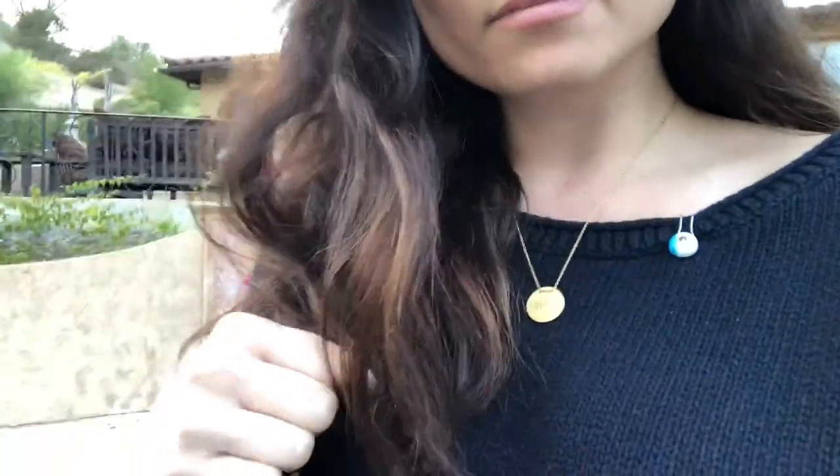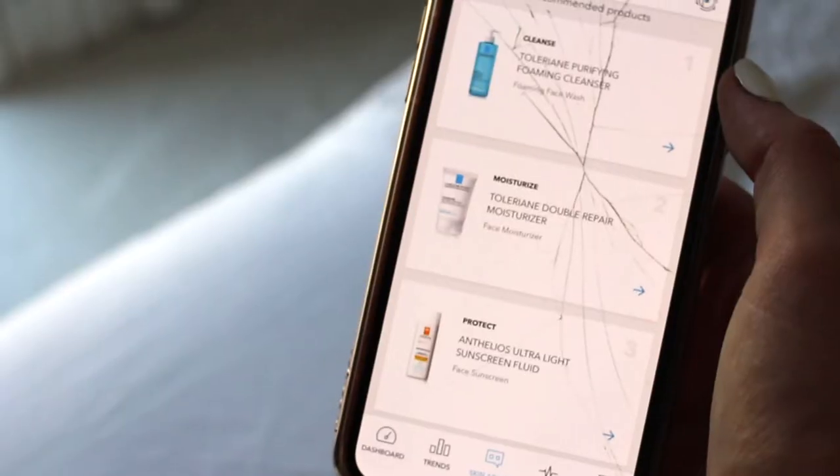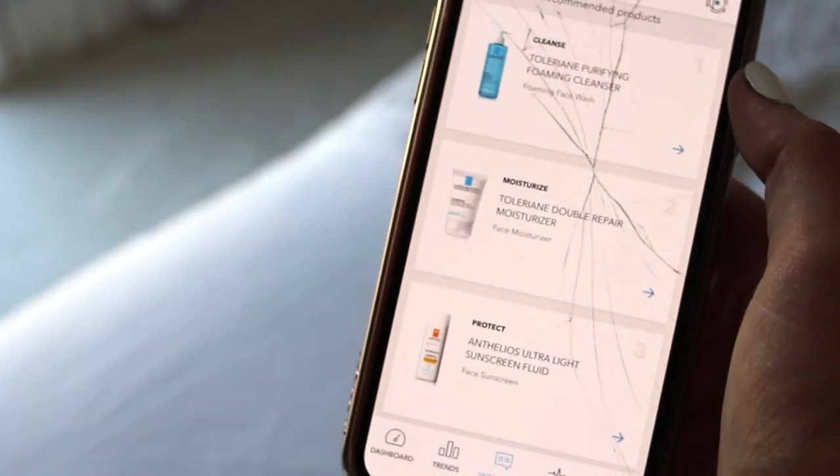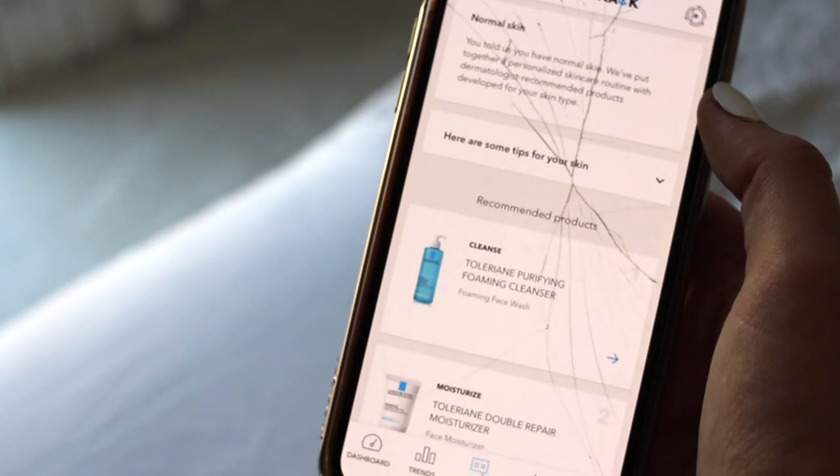Fun fact — the app is compatible with Android and iPhone. However, this is only available at Apple or at apple.com. My Skin Track UV is the first battery-free wearable UV sensor and companion app to measure your personal exposure to UV, pollution, pollen, and humidity. This technology provides updates in real time and stores up to three months of data. My Skin Track UV and its accompanying app also provides personalized tips and skincare recommendations.